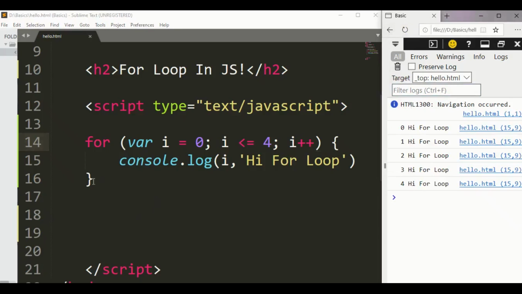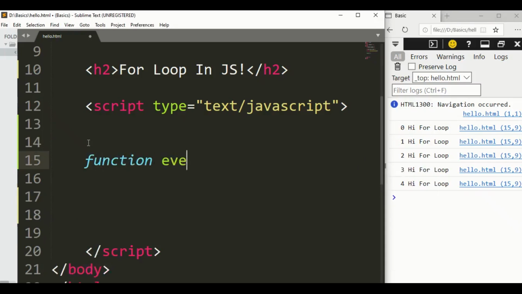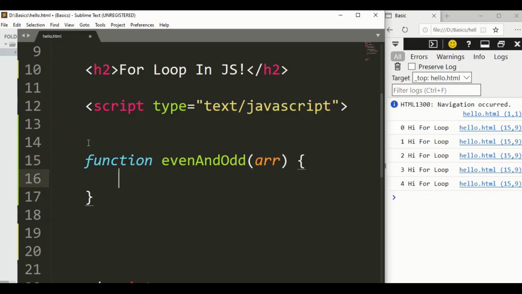And now let me give you an example. Let's say write a function even and odd that takes an array as an argument.